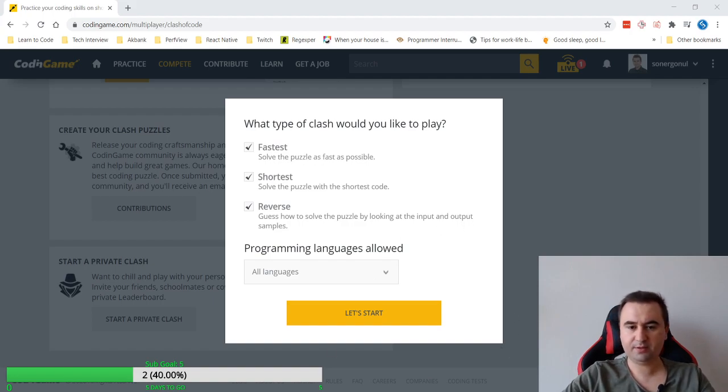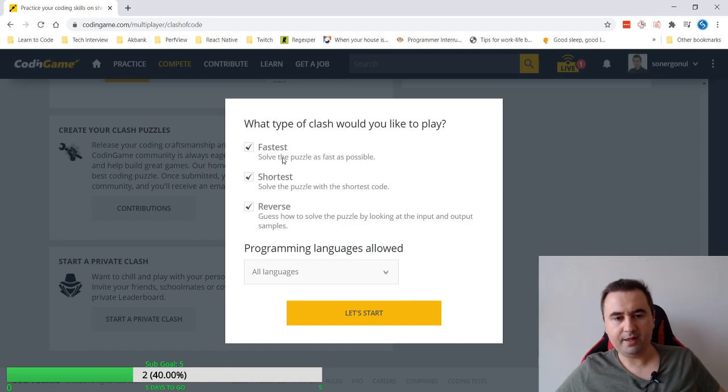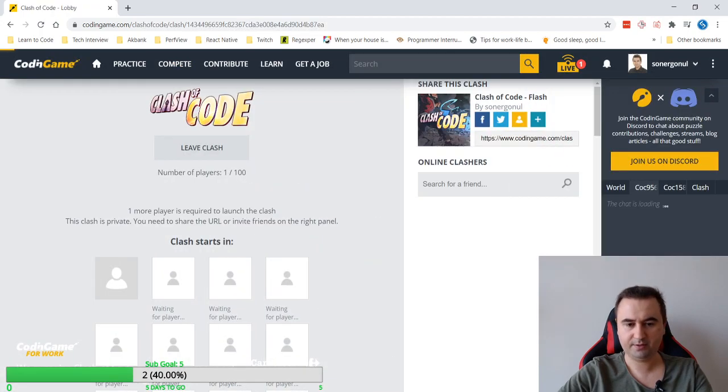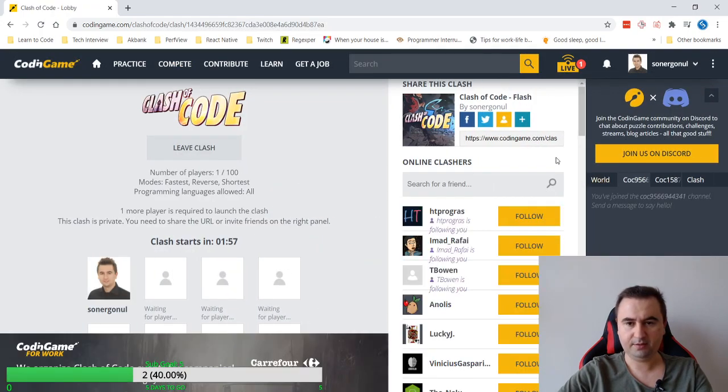Sorry about that. Okay, I am getting fastest, shortest and reverse mode, all languages. And let's start. I just copied the link and pasted it to chat. You can still join with that link if you want.